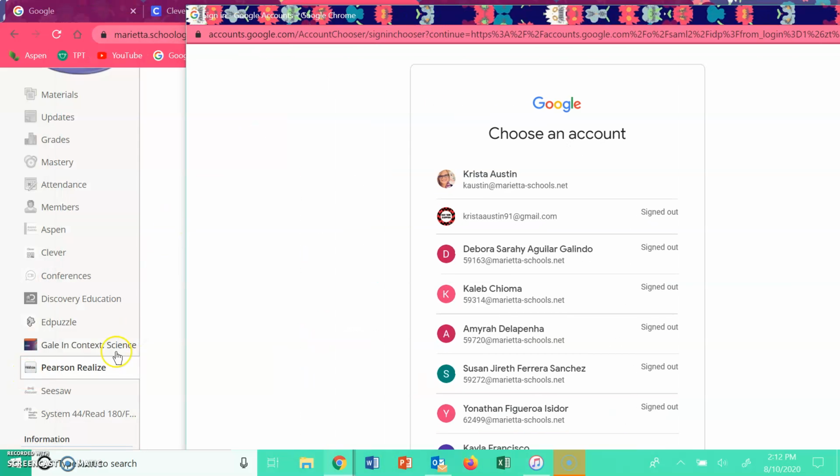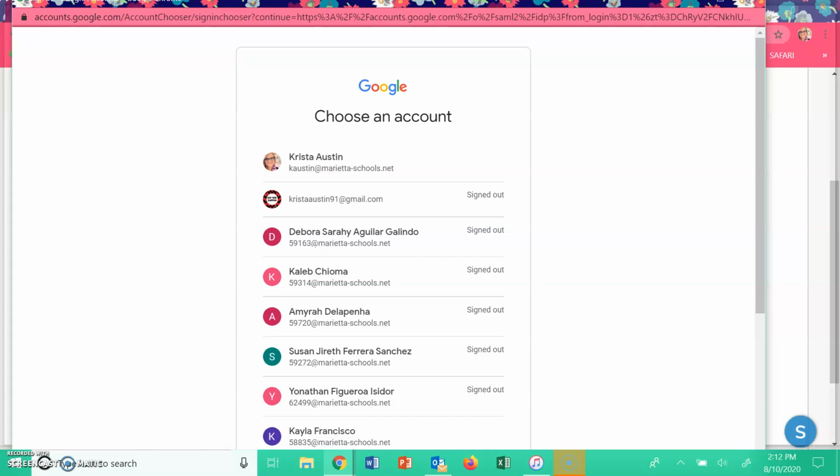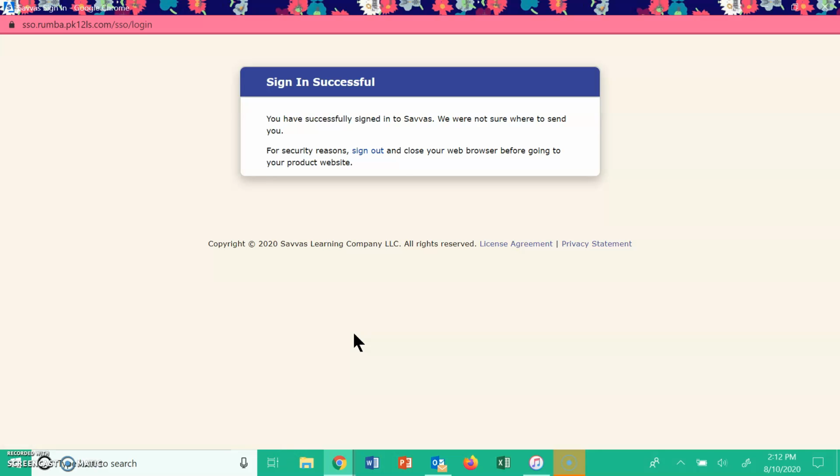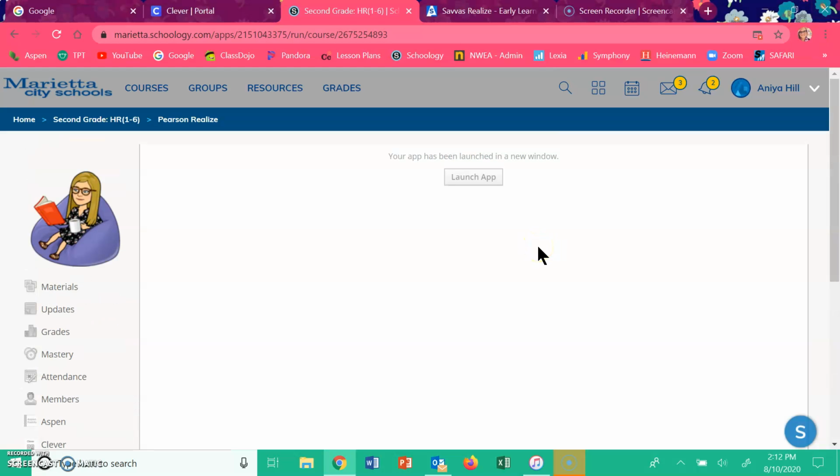Then you would just log in with your Google account like you would. Because I'm already logged in, it won't show, but it would work if that's the only way you log in. So that's one thing you can do. It will show me on the computer when they have completed lesson 1.1.